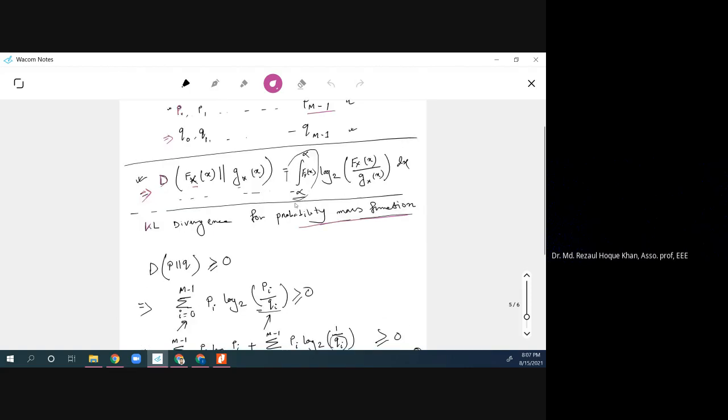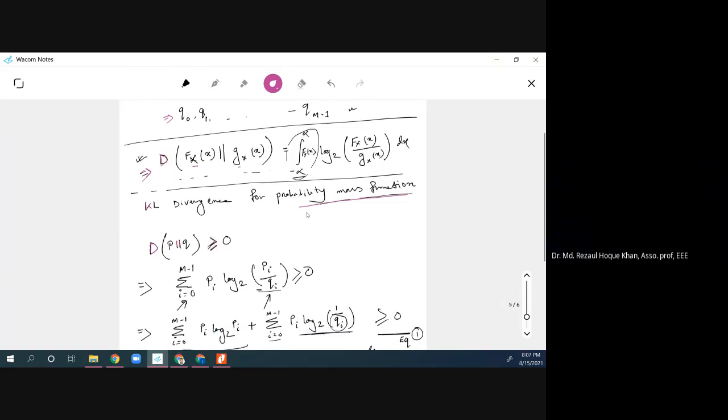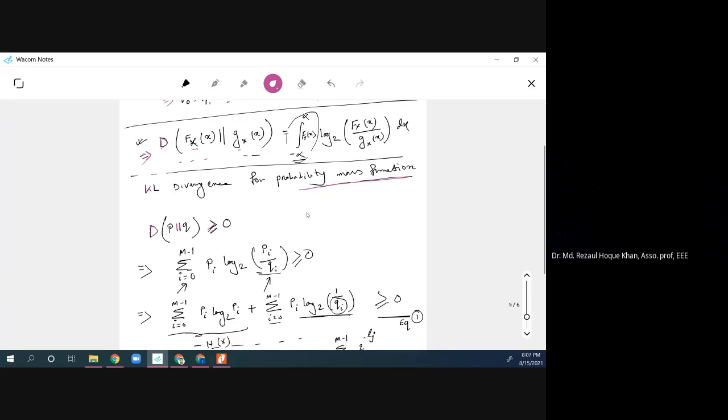Okay, so this is the formula. The KL divergence for P and Q is greater than or equal to 0. So we put this equivalent formula, where we have integration. You see here there was integration. Because we have a probability mass function, the integration will be replaced by a summation. But then f(x), which is p_i log2 (p_i / q_i), so p_i by q_i greater than 0.